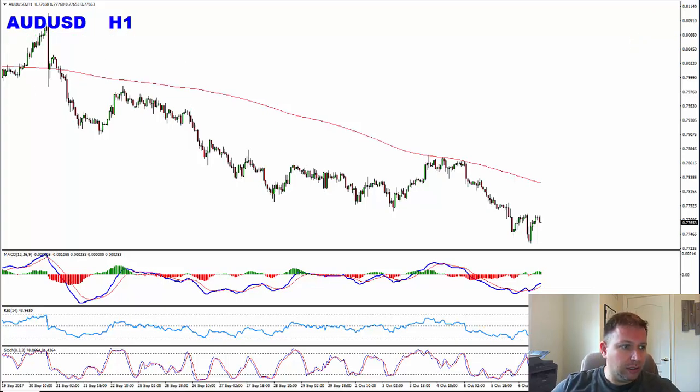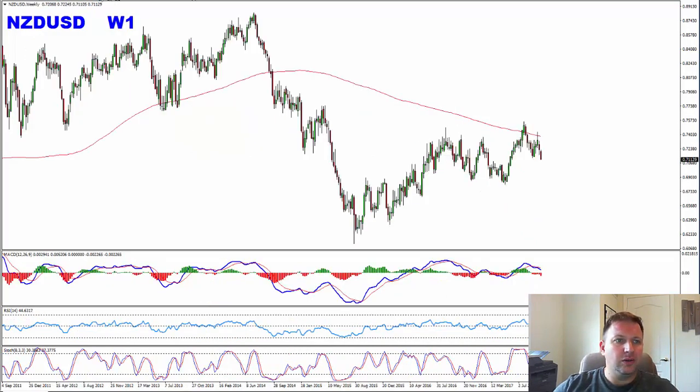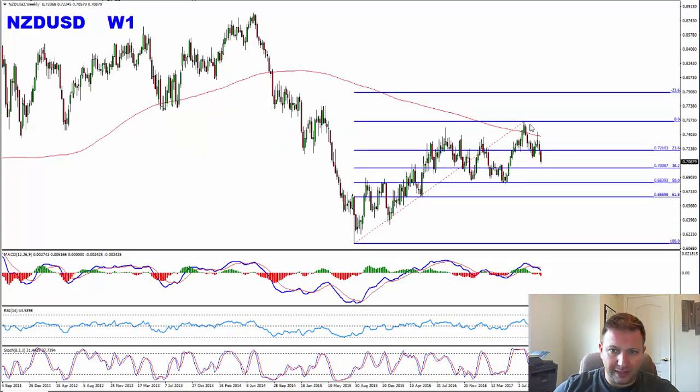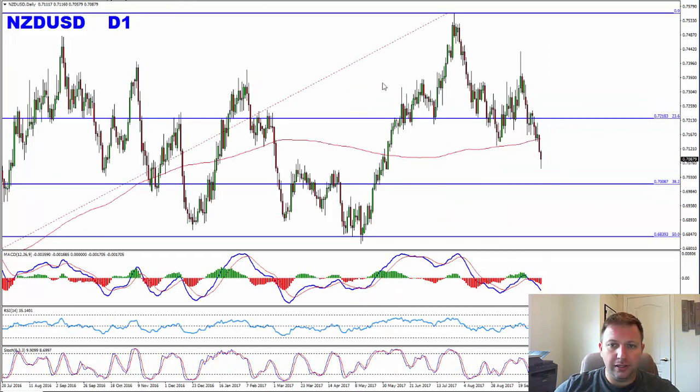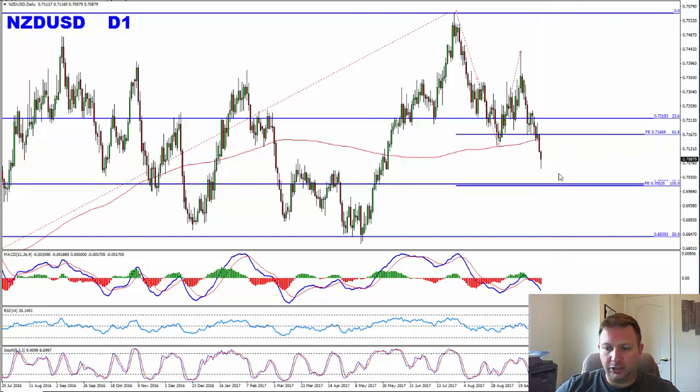New Zealandian dollar is also taking us all the way to the 0.70 zone, which is the 38.2 correction of the weekly. We are right here. So we can say target is almost there. The daily cycle duplication is far. We are currently right here. So I believe it's going to form itself on this zone. It's already on an amazing zone.